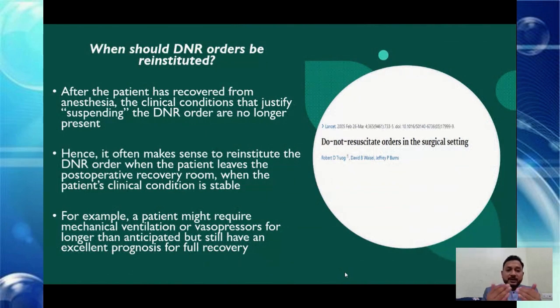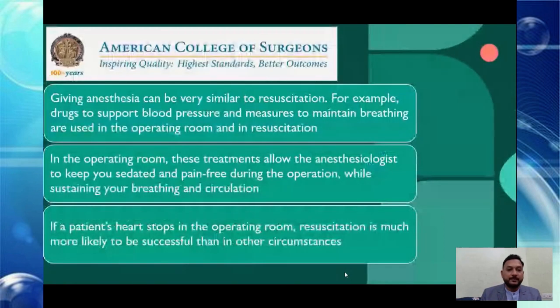After the patient has recovered from anesthesia, the clinical conditions that justify suspending the DNR order are no longer present. Hence, it often makes sense to reinstitute the DNR order when the patient leaves the post-operative recovery room when the patient's clinical condition is stable. For example, a patient might require mechanical ventilation or vasopressors for longer than anticipated, but still have an excellent prognosis for full recovery. So the American College of Surgeons have also given certain protocols.